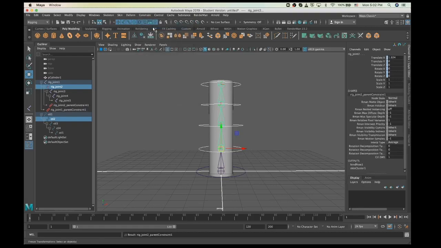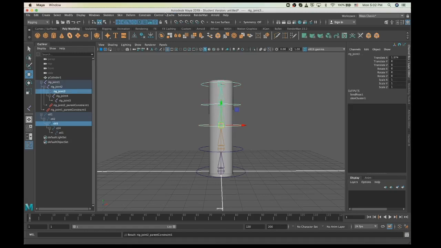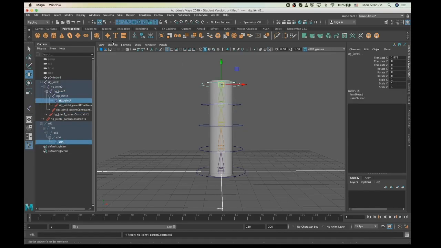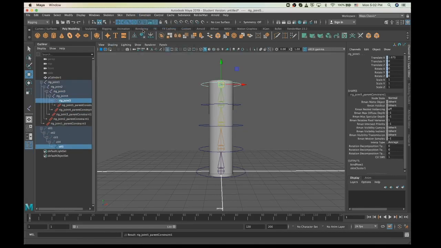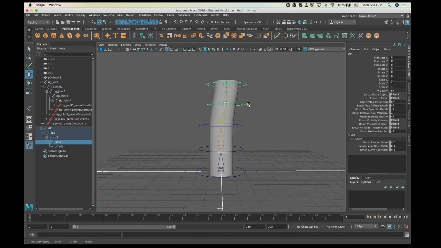constraint parent. I'm gonna repeat it for every single one, and I need to have the same number of these chains, the same number of parents and children. And the last one, now you can see I have exactly 5. So what is happening, basically if I select this and I move it, you see it's working. I make changes in the mesh without selecting the rig.